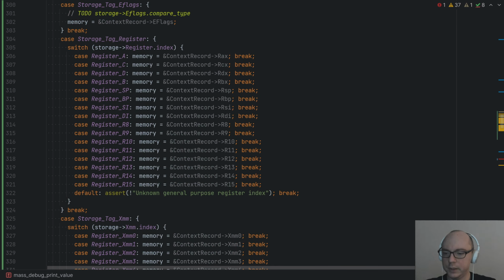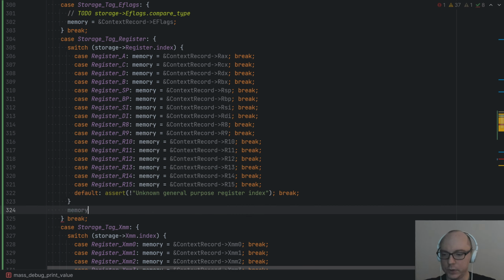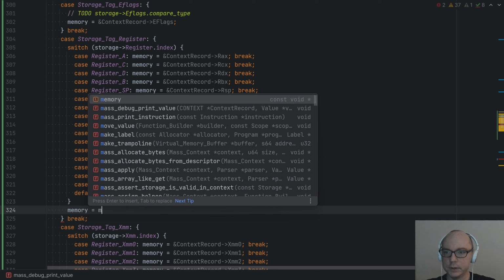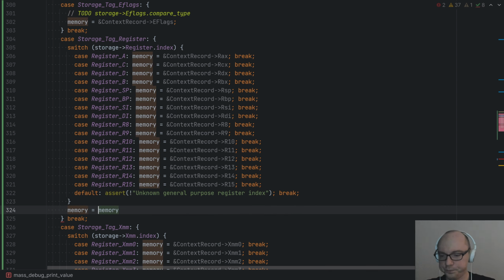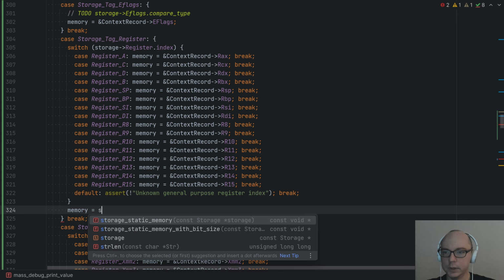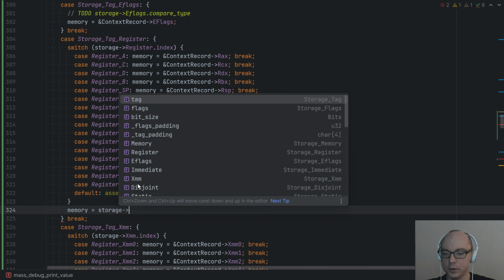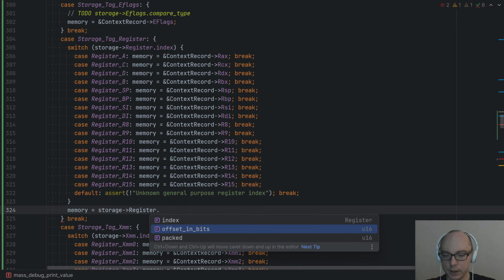Actually, that reminds me of something that I forgot. In register we actually have, so if we look into the storage register, yeah, you have offset and bits. I don't actually even remember what the pack is.